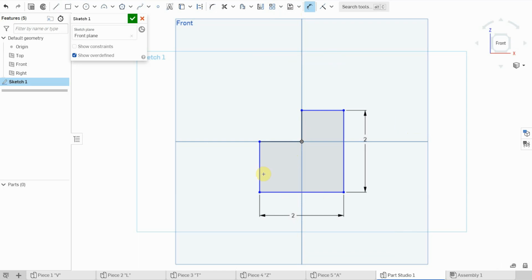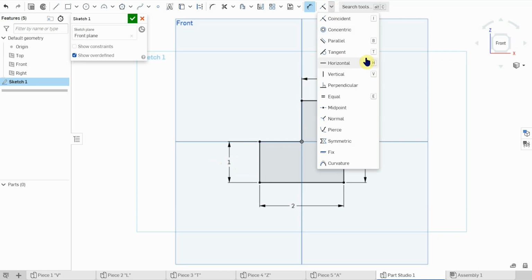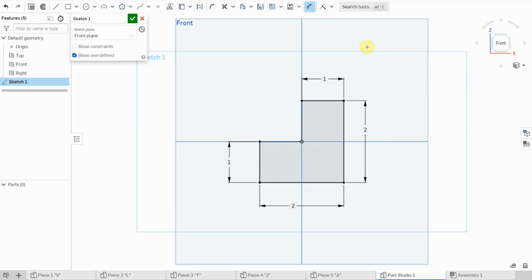There we go. Okay, so we can see right now I added some dimensions, but the blue lines aren't turning black. So add in another one, starting to get a little bit better. Add in my last one, and we can see that all of the lines have turned black. So if you still have one that's blue at this point, chances are one of your lines is crooked. So what you can do to straighten them out, if you know which one it is, use the horizontal or vertical constraints. So that will just be a little trial and error until you straighten whatever line it is out, because that's all the dimensions you'll need for this one.